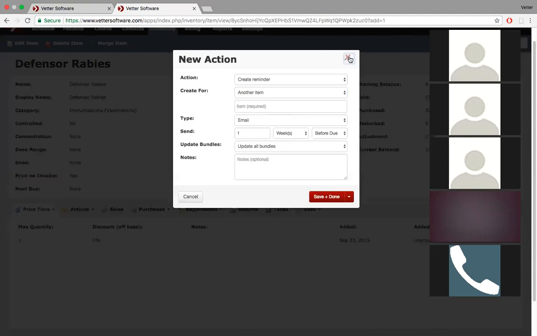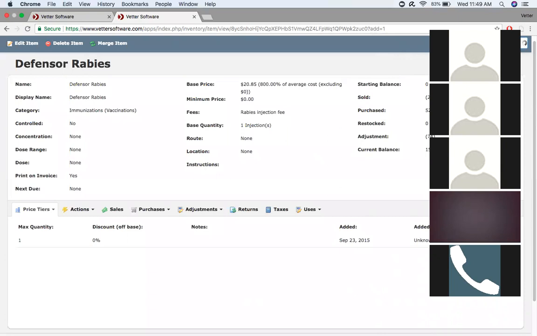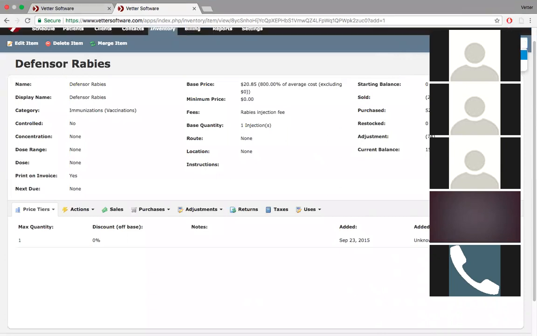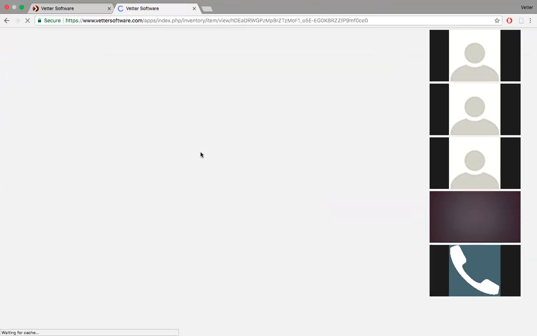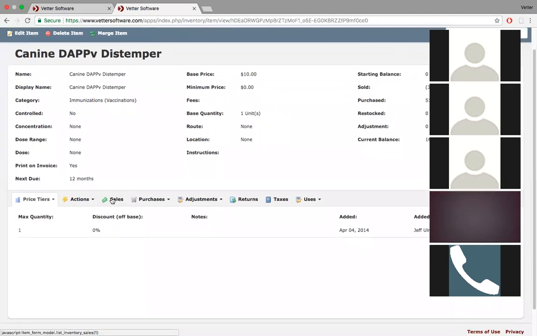Now, one other item I wanted to show was if, for example, we have a vaccine series, like let's say it's DAPPV, right here, and somewhere along the line DAPPV2 comes, and then I need to get a lepto, which is at a different kind of date.